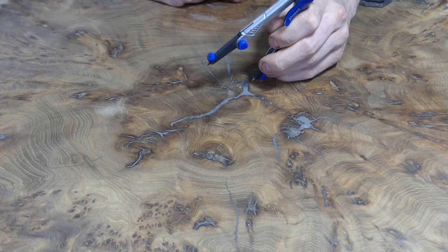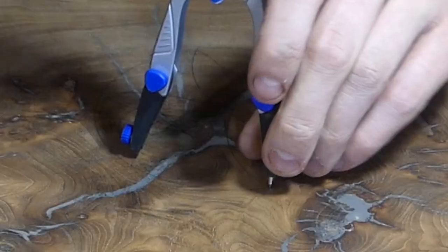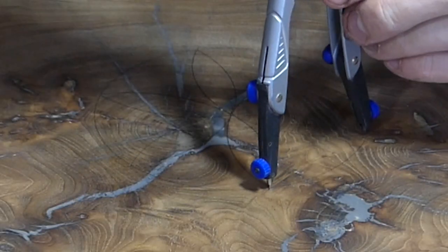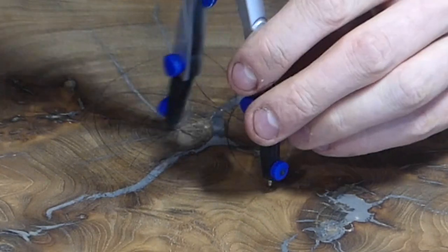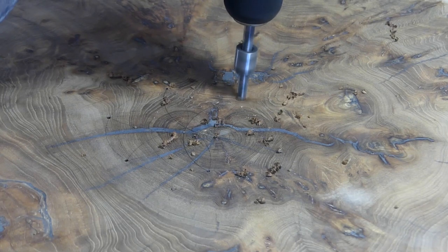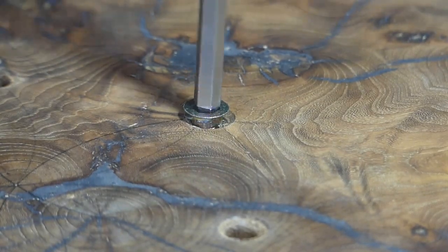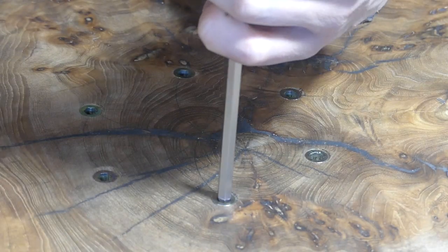Then I went back to my childhood and created a flower using my compass to make the 6 hexagonally placed holes per my client's request as they wanted it for a cast iron table foot that they had lying around. I marked the holes using a punch and then cut them out using a drill with a chamfer bit attached, and once that was complete I added metallic inserts to make it easier to assemble or disassemble.